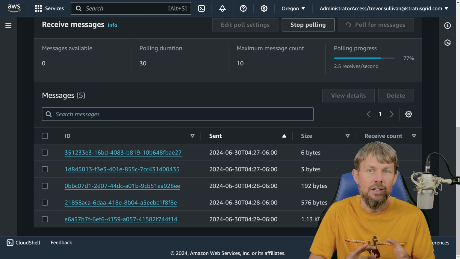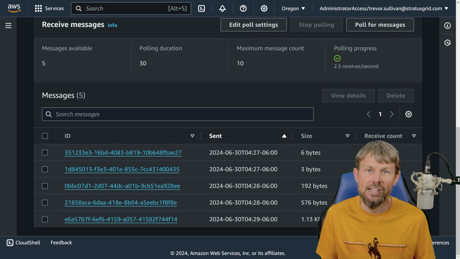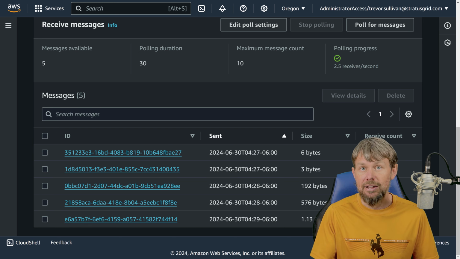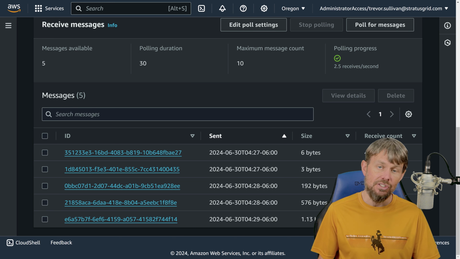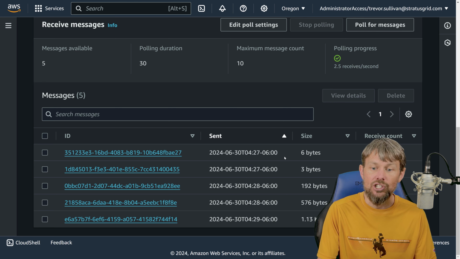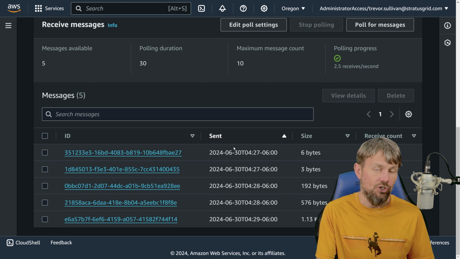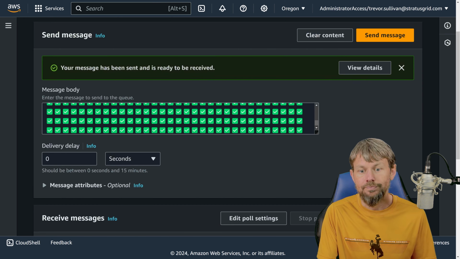So in that case, you could limit it to 1 kilobyte in size, but you do want to make sure that your maximum message size is set to any value that's larger than what your application's maximum message size is going to be. Otherwise, your application could run into an error if it tries to send a payload that's larger than the configured maximum message size, as we just saw a moment ago. So make sure that you're not artificially constraining your application by setting that maximum message size too low.